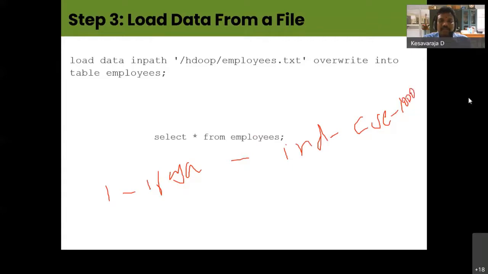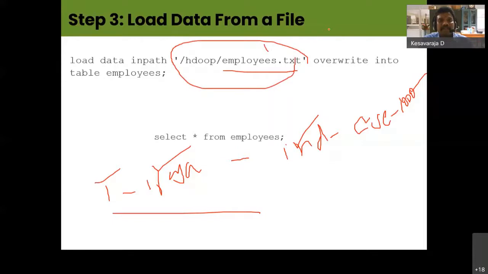So I have a text file named employee.txt, which comprises 1 hyphen Raja hyphen India hyphen CSE hyphen 1000. Similarly, there is other data. All those data are stored in a file named employee.txt.